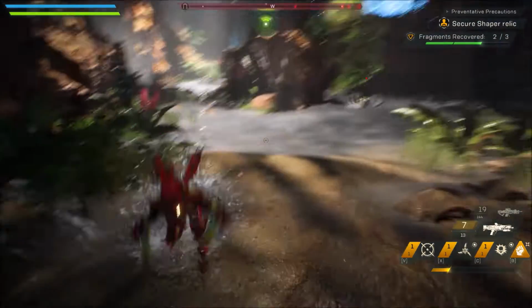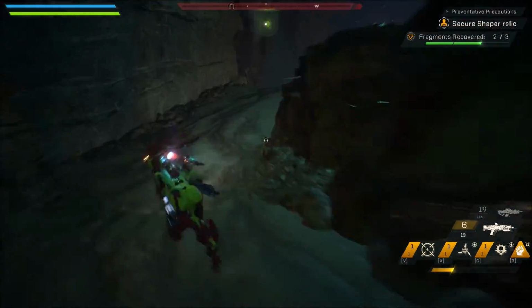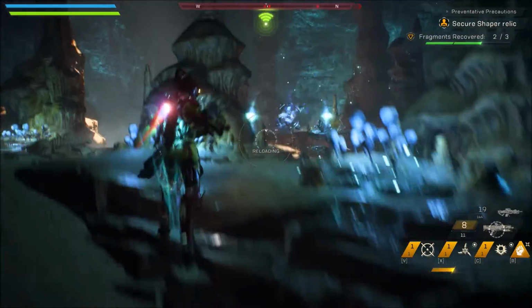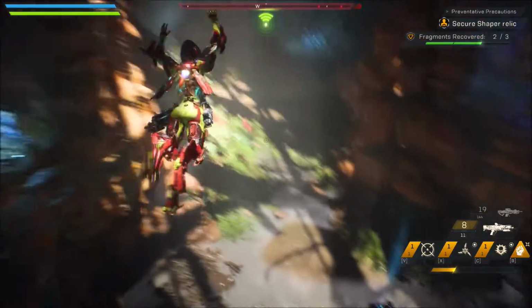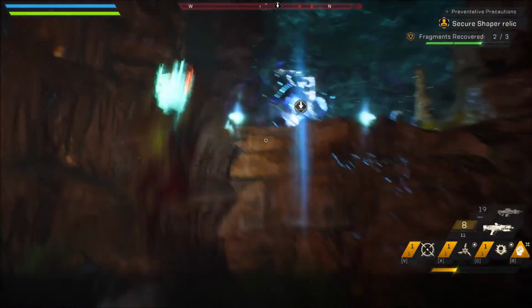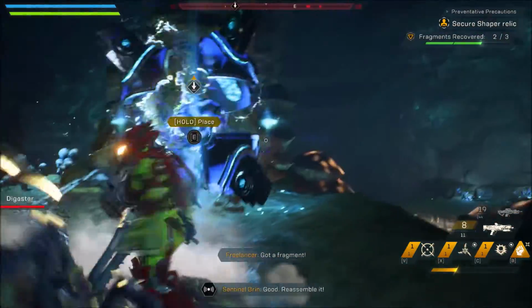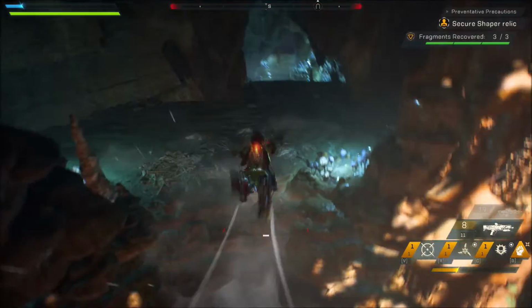But it's also very dangerous because it might kill you in a blink, really, even with full shields and full health. I'm too tanky for that right now, but I was talking about scaling earlier. Found a fragment. Good. Reassemble it. Depending on the difficulty you're playing, that might be really dangerous.